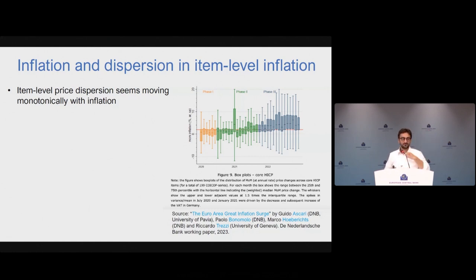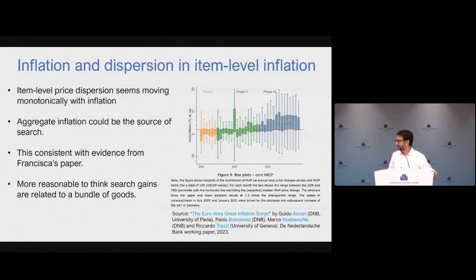So it means that if my incentive to search is inflation, it means also that Francisca will find in the data that I'm searching more at the item level when at the item level I have much more dispersed inflation rates, okay? So this is a very interesting relation that I think deserves more investigation. And I think Francisca has something in the model that can explain that, because if you interpret different varieties as different items, yes, you have that.